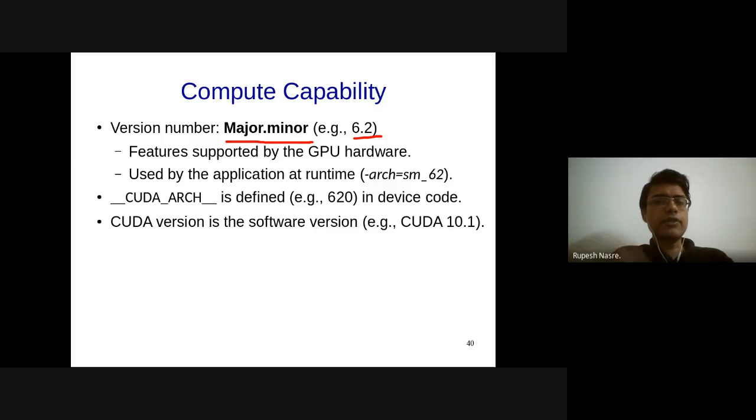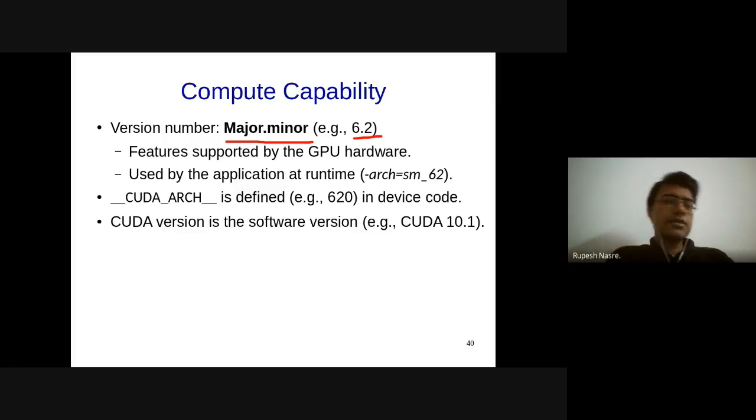I mean, you might have newer CUDA libraries installed, but you are working with older hardware, in which case the hardware is capable of performing only certain types of computations. It does not have certain features, which at the language level, at the CUDA library level, you might still be able to support. In such cases, it is important to compile your code with respect to the previous compute capability, whichever is supported by the hardware.